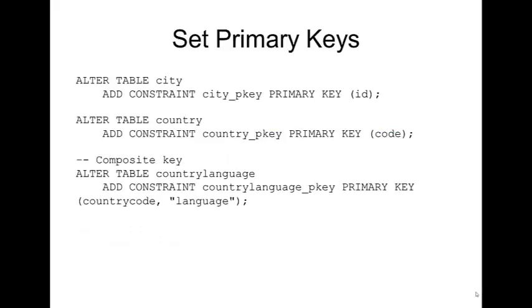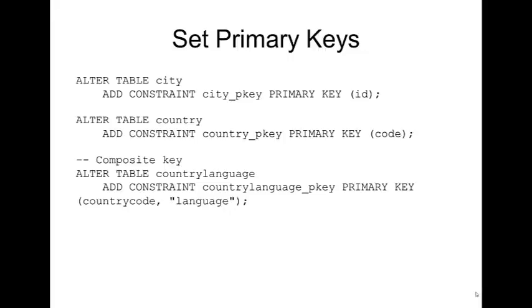And we'll just add those primary keys. So we've got loaded up our 3 tables. I'm not going to show you the other tables. And then we can add our primary keys. So our city table, we add a constraint. We call that constraint city primary key, P key. We set it as a primary key, which if you remember is no nulls and unique. And the field name that's the primary key is ID code.